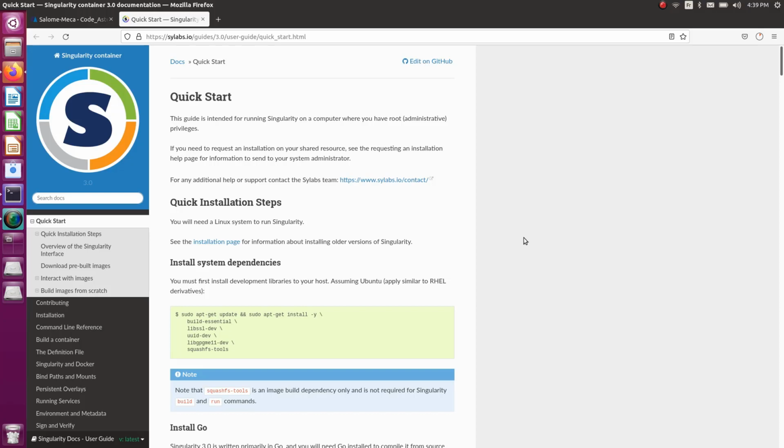But with a container, you can download really the minimum amount of files to run what you need to run. For example, let's imagine that I am on Ubuntu and I would like to install software that only runs on Red Hat, so it doesn't run on Ubuntu.